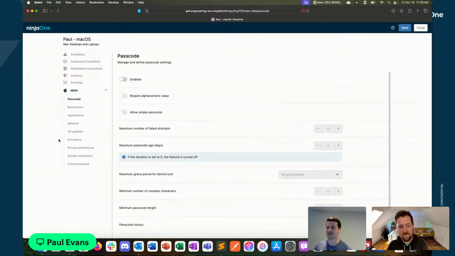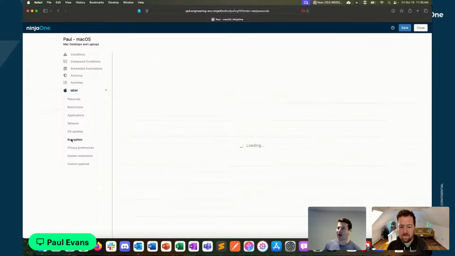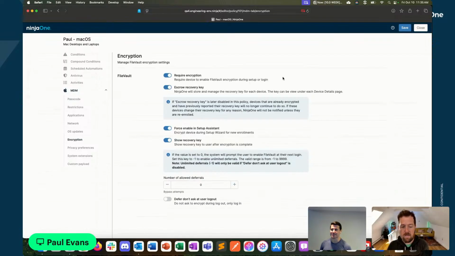If adopting and managing Macs becomes in your purview, you'll be looking into some sort of MDM management in some way or another. When it comes to encryption, we have this payload right within the policy under the MDM section. Really all it is is a handful of checkboxes and one numerical configuration you can specify.